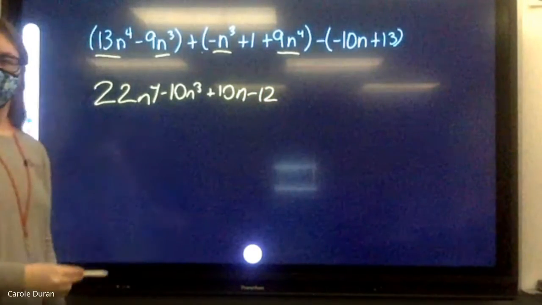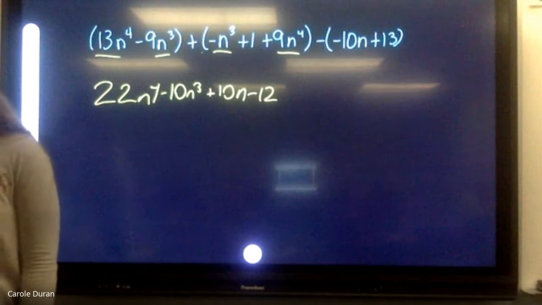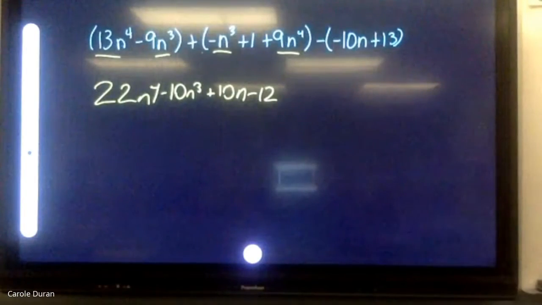Negative, oh, perfect. Anybody get a different answer than what Ebony got? You shouldn't, because that is 100% correct. Yay! Good job. So it's 22n4 minus 10n3 plus 10n minus 12. When we're not comparing, I usually don't pull out a calculator. If I see the correct answer, then I will become. Hey, any questions, concerns, or issues with that one?